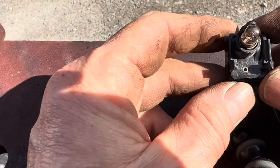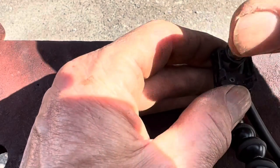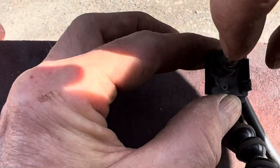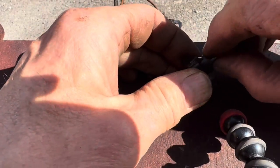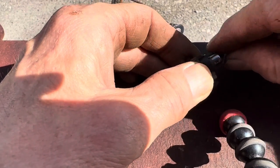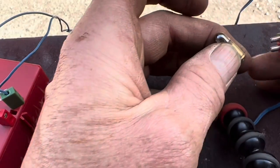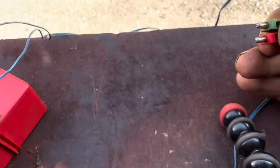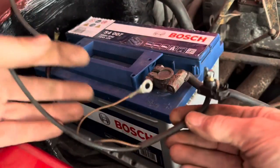Getting these light bulbs out can be quite tricky, especially if they haven't been out for 50 years. With the little brass circle facing you, push down the light bulb, turn it back about 10 degrees, and it should pop out. It just slots in, pushes down, and twists to lock. Just before you rush out and buy a new light bulb, it's worth testing it with a nine-volt battery to make sure it's the bulb that's knackered and not the connection. The one that came with the car works fine, so we'll swap that into the proper wiring loom.